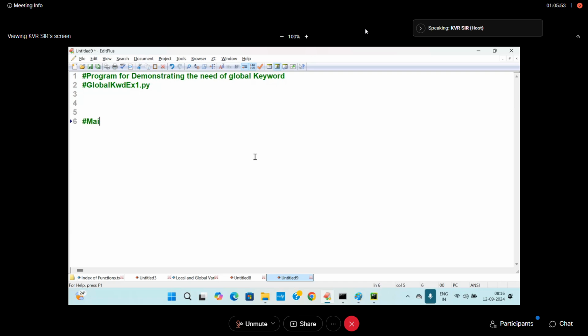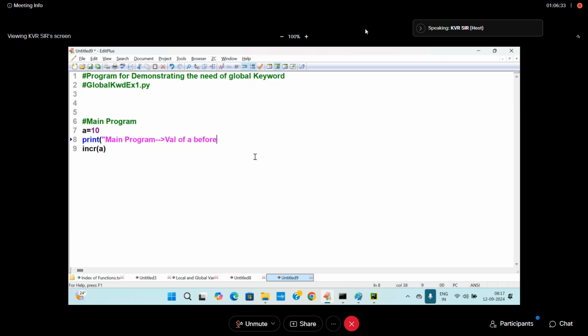One function and the main program I will take. In the main program, A is equal to 10. Be careful. What is A equal to 10 now? The moment I write a variable, you should immediately tell me what it is: a global variable. Now I'm going to write incr of A, and then print the value of A in the main program.